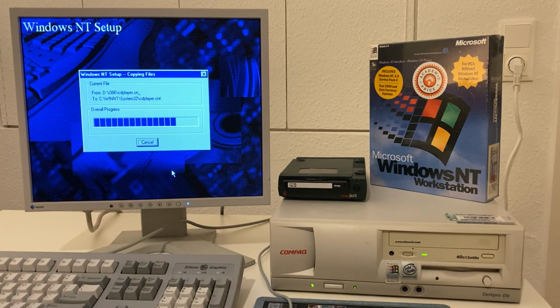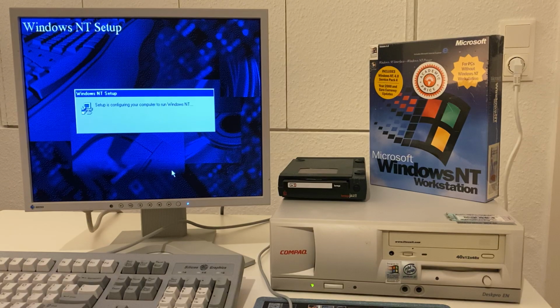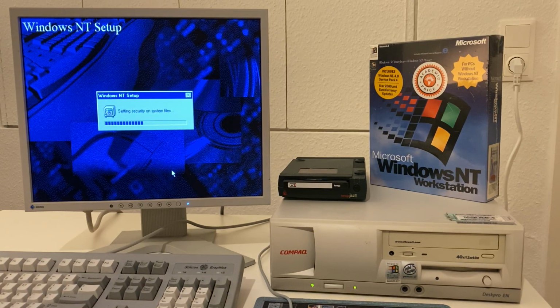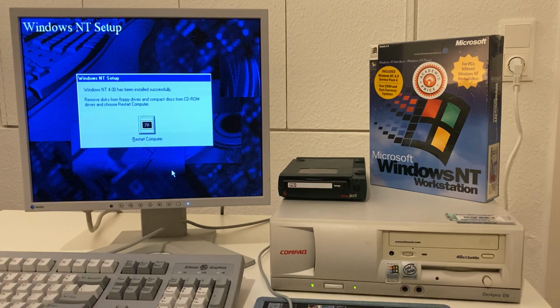Oh, PowerPC, yeah. And they dropped support for all of them after a couple. After the first 1 or 2 service packs, they dropped support for a bunch of architectures.